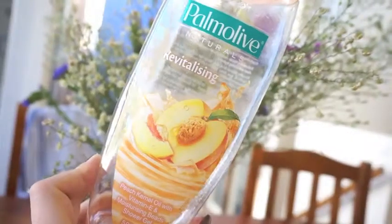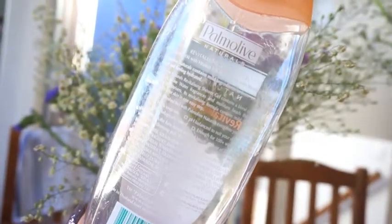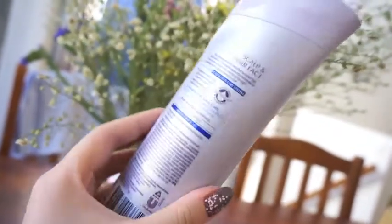Some products for the shower — this is the Palmolive Revitalizing Shower Gel with Moisturizing Beads. I love the smell of this one, but the formula is very liquidy, so I ended up using it within about one month, which is unusual for me. Because it's so fluid I had to use more to get a lather. This is the Clear Scalp Hair Beauty Therapy Total Nourishing Care Nourishing Shampoo.